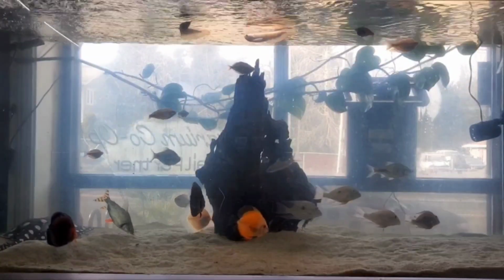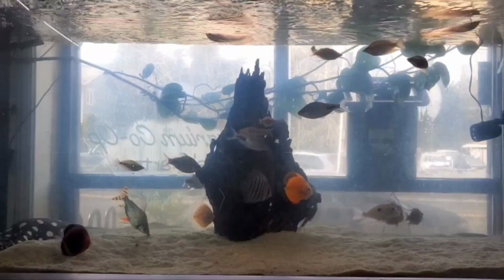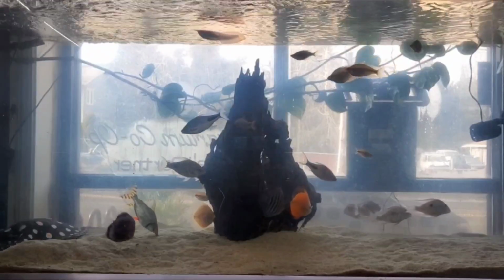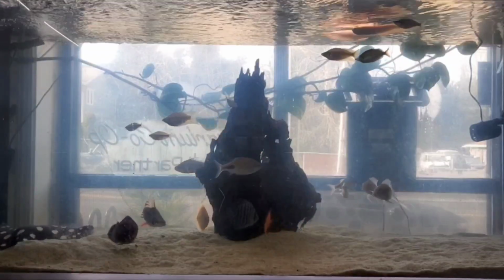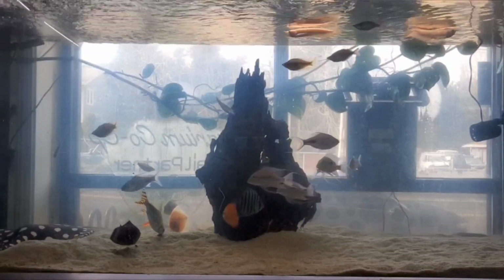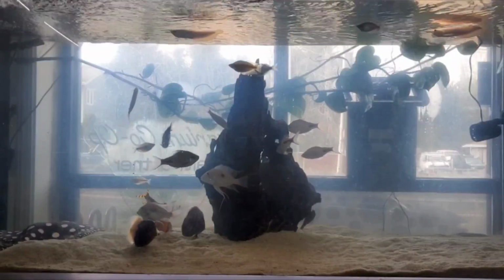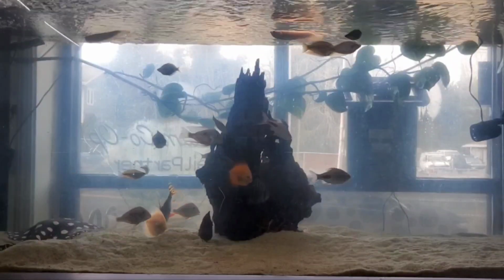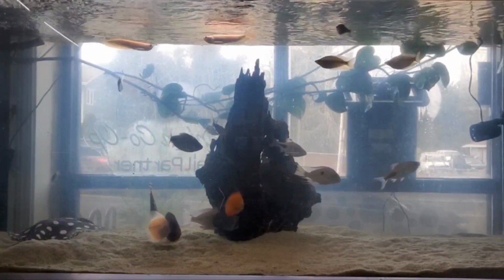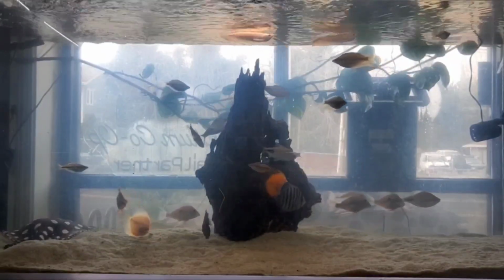Alright, we are restocking on a pleco that I originally got at 2 inches, and I raised it to about 4 inches. And then it was around the holiday time, and someone really wanted it, and I'm kind of still upset at myself for selling it because it took forever to grow out and it was a beautiful specimen. So I'm going to be keeping another one for myself, and I got a few. It's just a stunning pleco that I would like to grow out again, and definitely going to keep one this time.